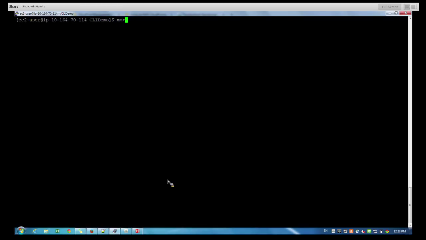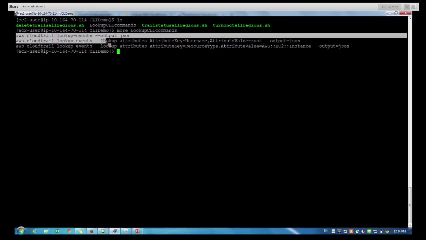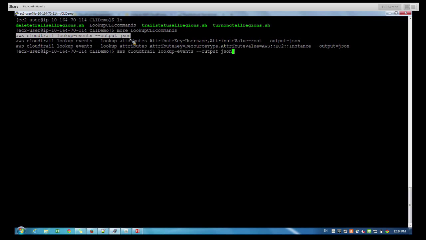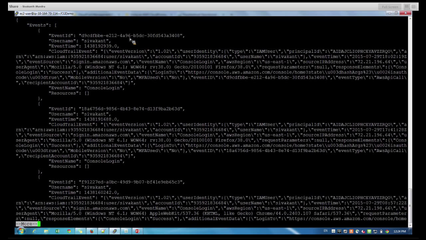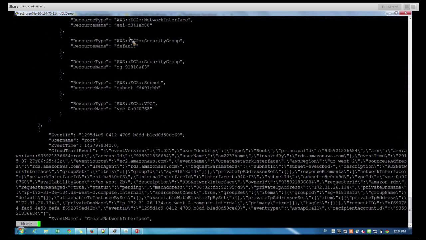So for example, remember the file name. So for example, I can just do a plain lookup events, and I want the output in JSON, and I go ahead and say, I want to see what those events look like. So here are the events, and here's a particular event ID information, and here's the JSON on that, and I can programmatically take actions on those particular events.